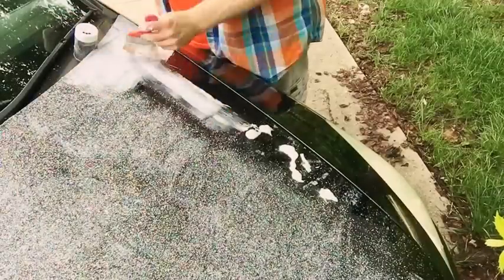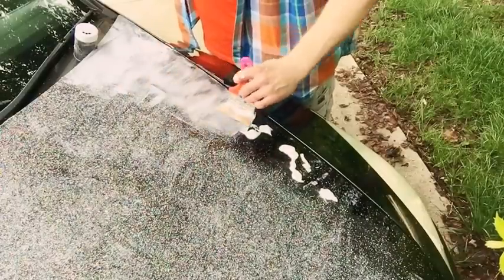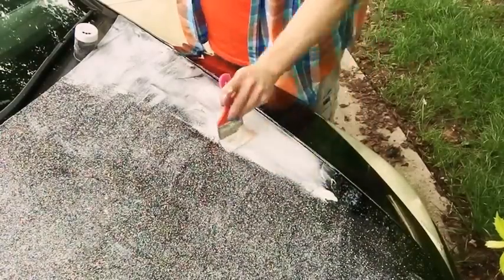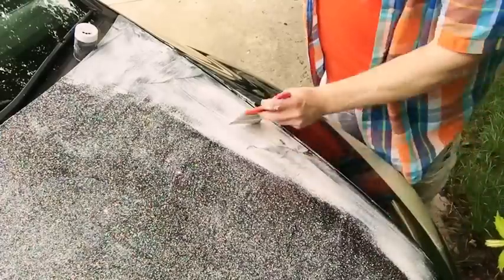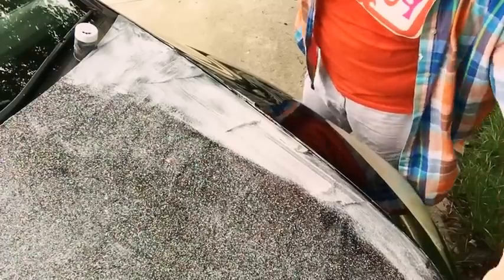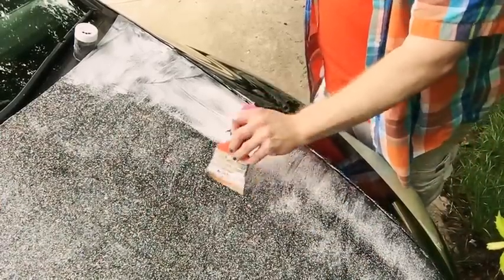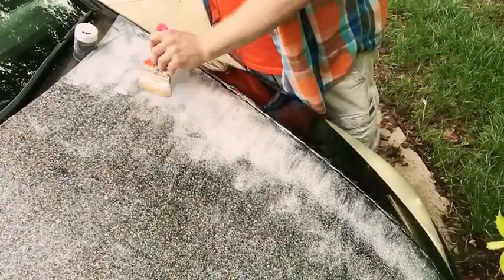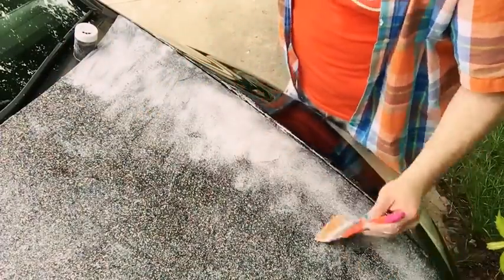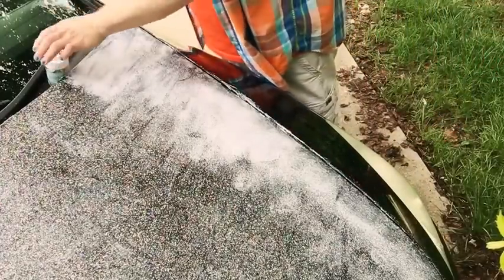I hope y'all are having fun. It occurred to me yesterday — I was like, I bet a lot of people wondered what it's like to watch somebody glitter a car. I wonder what it's like to feel air between my thighs. But I never seen somebody show that online, so I figured I'd start with glittering the car. And some of you thick people watching know exactly what I'm talking about — you ain't never felt no air between your thighs. Not since the eighth grade. Then I discovered soft batch cookies — and it was all over after that.